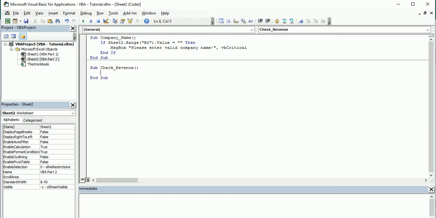Clicking enter: If Sheet2.Range B5, I believe, .Value is less than 1 lakh, then MsgBox, please enter valid revenue.